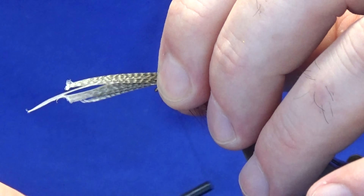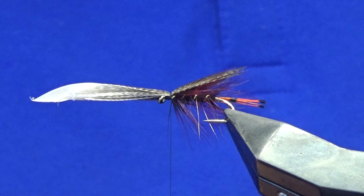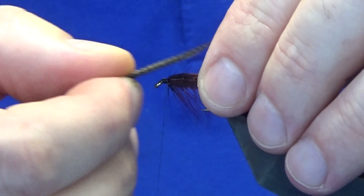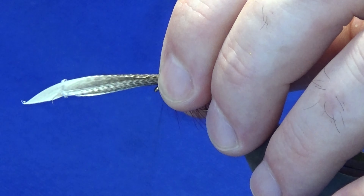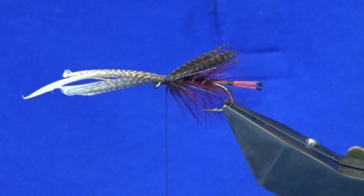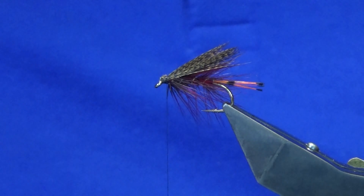Just hold it on top. Remember the pinching — a couple of turns. See what way we're sitting. Just going to come back, run it through my fingers again, come back in. Same again, get your measurement. Come around with the pinching, a couple of turns, see what way we're sitting. Now that's the job there — I'm happy enough with the wing. So I'm just going to come in, lift the excess of the bronze mallard, and clip that away.